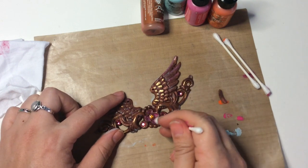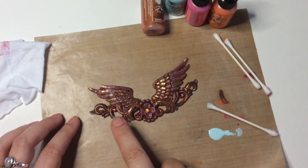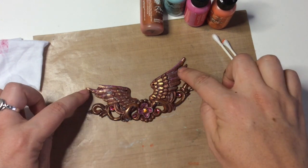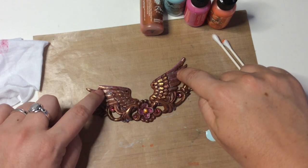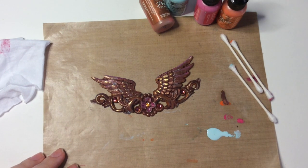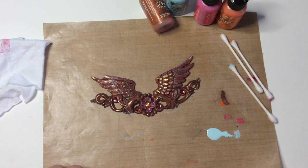I'll take a nice close-up picture of this when I'm done because it really does look gorgeous. My plan is to take this and hang beads from these holes, which is why I liked the open work of this particular mold — there'll be beads hanging, and I put four holes up here because I'm envisioning a little chain dangle there, with this being where I connect the necklace part. Have tons of fun making your combined molded pieces — it really gives something new and different to your artwork so that you're not just taking a mold, plopping it down, and making something out of it. When you combine them together you get a completely different look. Thanks for hanging with me on Polymer Clay TV today and have a great week.